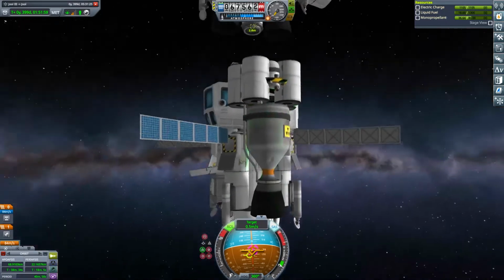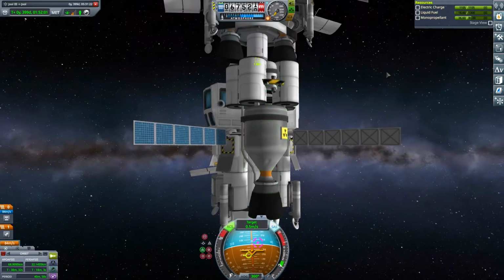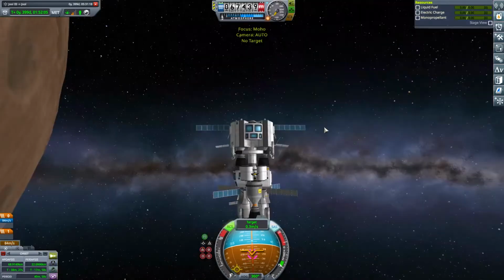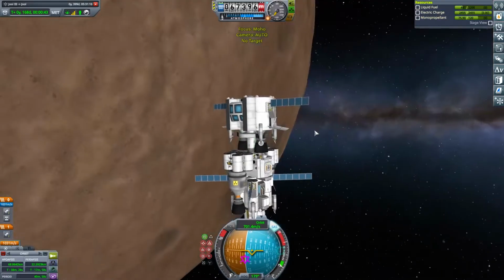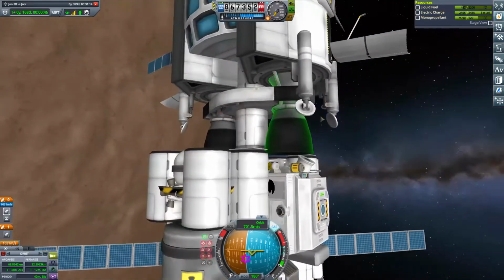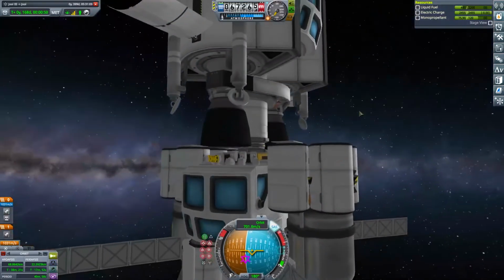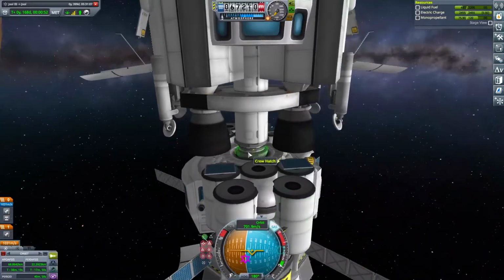We're coming in quite fast there, aren't we? Hello. Oh, well, that's a bit of a bang, but that's fine. Turn the RCS off. There we go. There we are. Perfect docking. You do not want to be one of those pieces of equipment there, do you? Right. Okay.